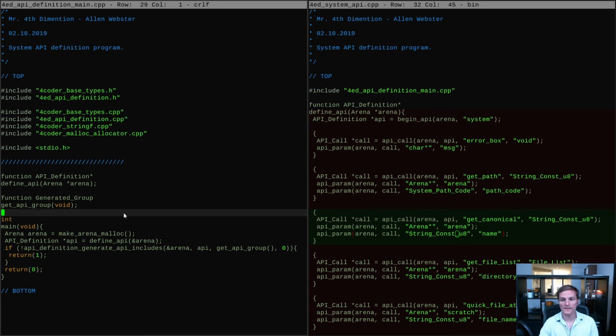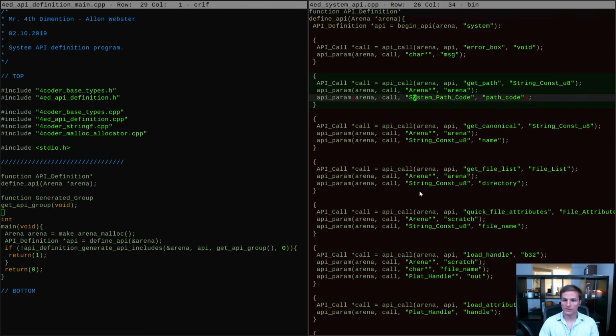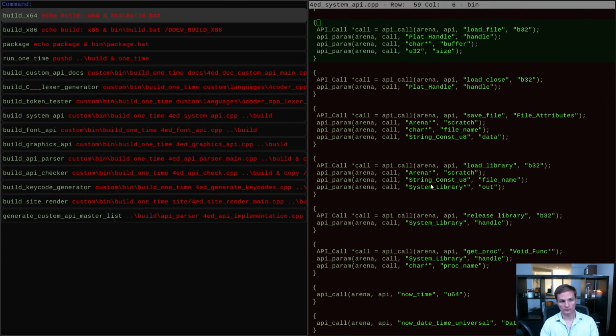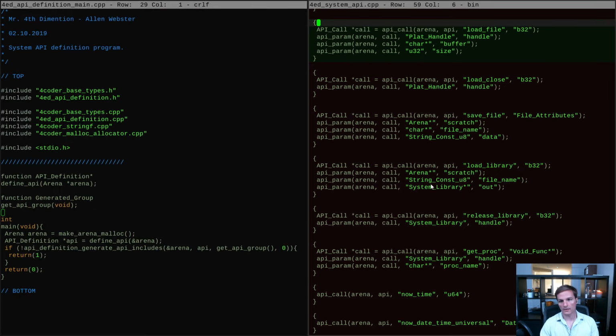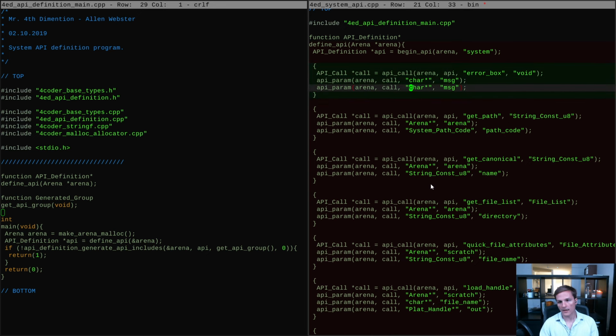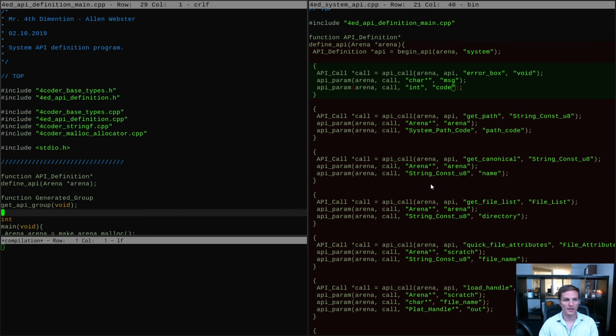And then whenever you update the system API, what you would do is you'd come in here, you'd modify the strings in this file, and then you'd hit a button, you'd go build system API, right? So I could go, okay, you know what? We're actually changing error box. It's also going to have an int code from now on, right? And then you go build system API, and it builds this.